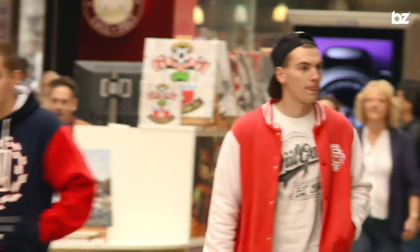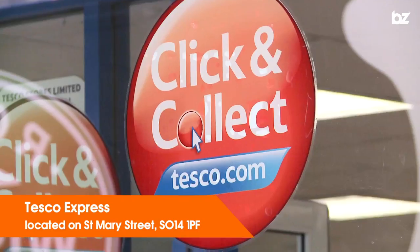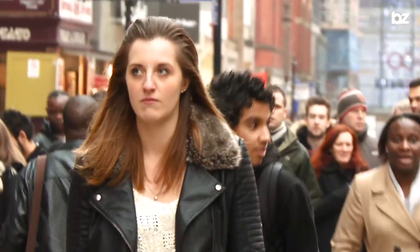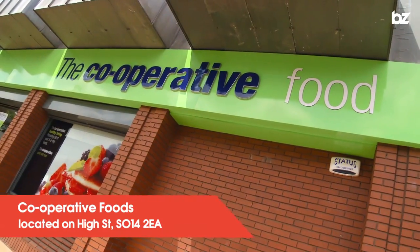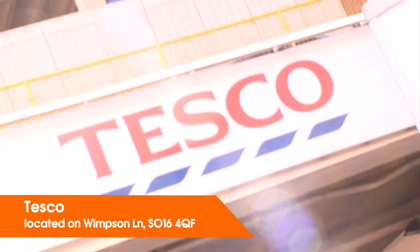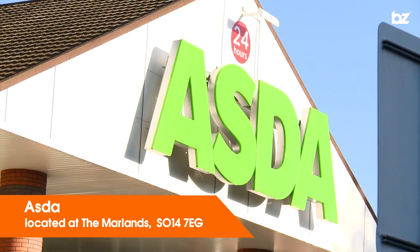Here's some other places to shop. If you're living in Kimber or Hamwick, the nearest convenience store is St Mary's Tesco Express, which is a five-minute walk. Those of you living in Emily Davis halls of residence, Asda is likely to be your ideal shopping trip as it's on your doorstep. If you're living in Chantry or Deanery, the nearest convenience store is the Co-op, also a five-minute walk. Those in Lucia Foster Welch, the closest store is the Tesco Express convenience store near Ocean Village. If you have a car, the Tesco supermarket in Millbrook and Asda in Eastleigh are also good options.